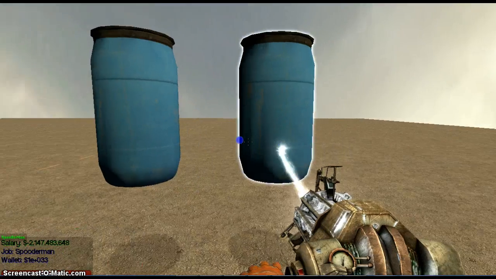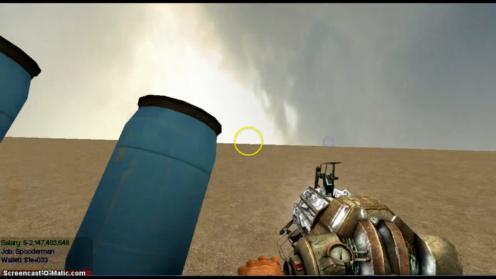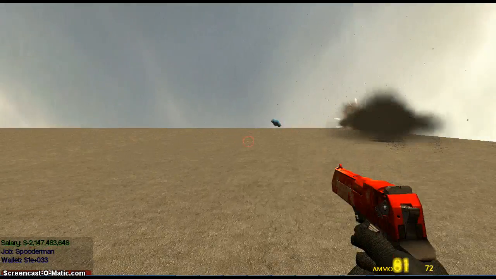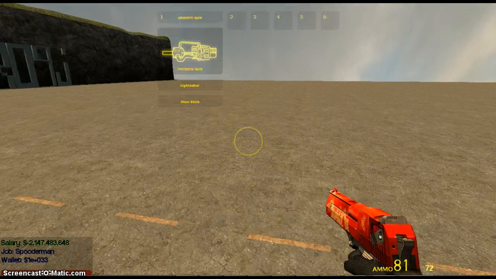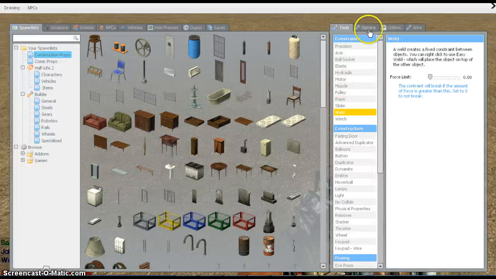And if you lift up one, it lifts up the other. And it will never break, no matter how much you try to kill the thing, it will never break. See, it's still together. And just to undo it, just click Z. If you don't know that, yeah, sorry, Z. And so that's the weld tool.